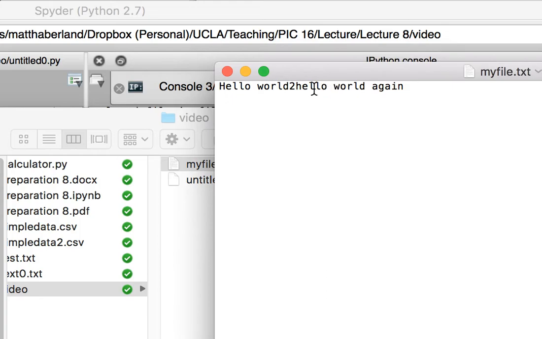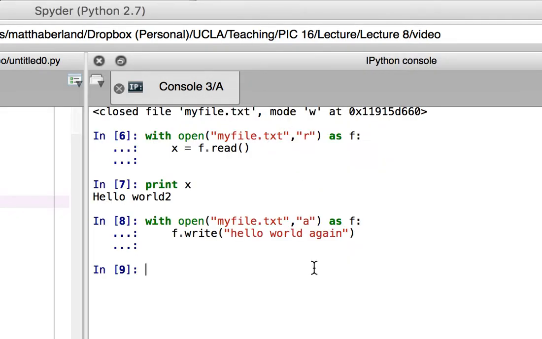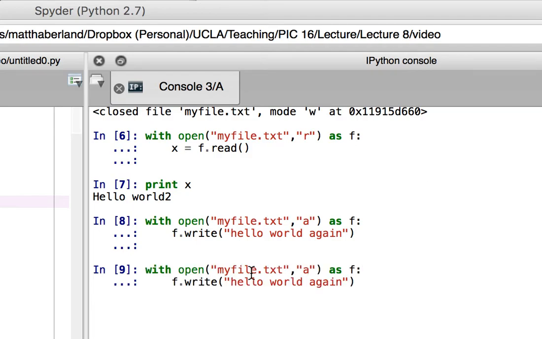Now notice it doesn't put that new line character in there for you, so if we wanted a new line in between, we would have to make sure we put a new line character in with that special syntax there. This character is called an escape character. The backslash indicates that the n is not to be interpreted literally. This is to be interpreted as one unit as a new line.